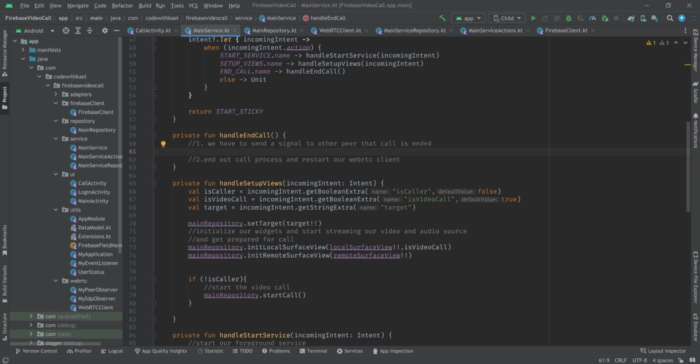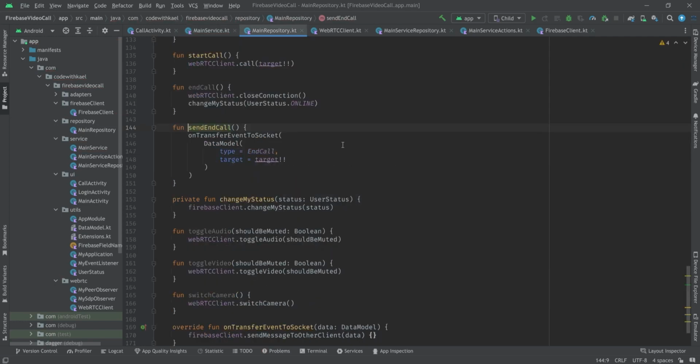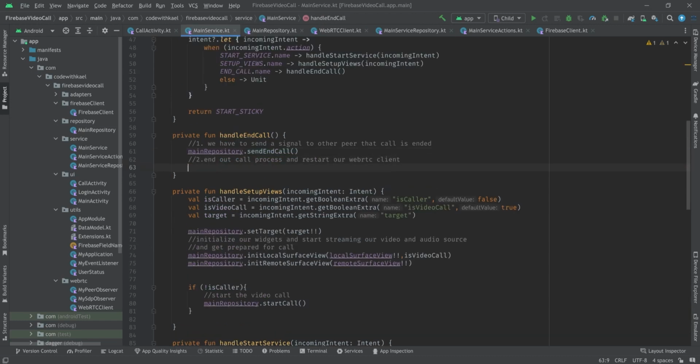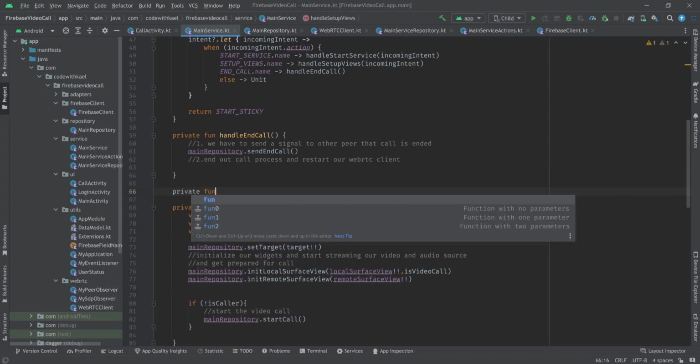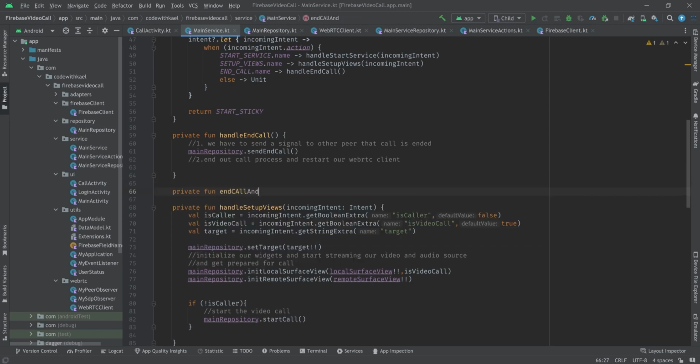So to do that, for the first step, I've created a function inside my main repository. If you remember, I'll show you right now. We will just send a data model to the other connection or other peer that, hey, there's an event with type of end call. So for the second task, I'll write a function, private fun, end call and restart repository.